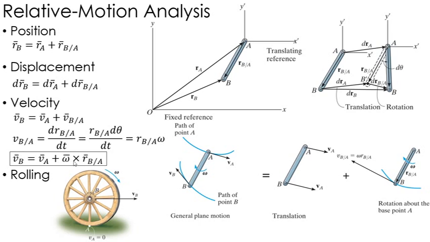Okay, just one quick thing that I want to point out with regards to this: when you have rolling problems, the velocity of B, if you're rolling on a flat ground, is going to be horizontal, and it's going to be related to omega, knowing the fact that at the contact point, the velocity is 0. So I can find the velocity pretty easily using this equation, knowing that VA equals 0. That means VB is just omega cross R, where R is the radius of the wheel, of B with respect to A. Okay, so omega cross R. Anyway, if you have a rolling problem, just recognize that at the point of contact, there's no velocity.